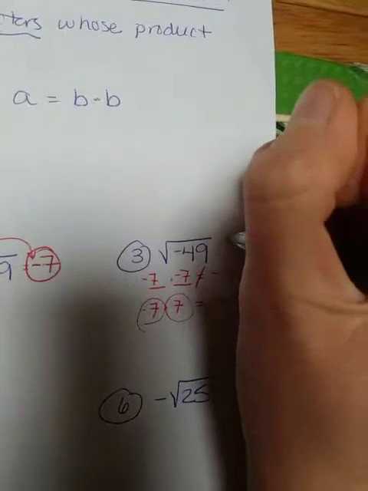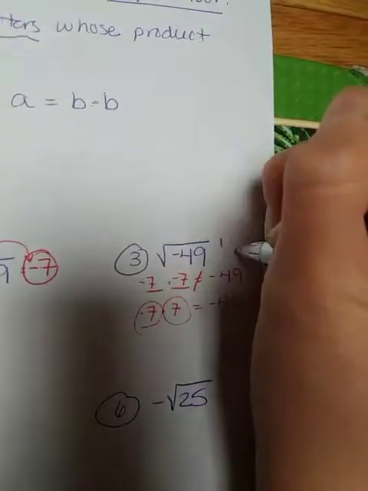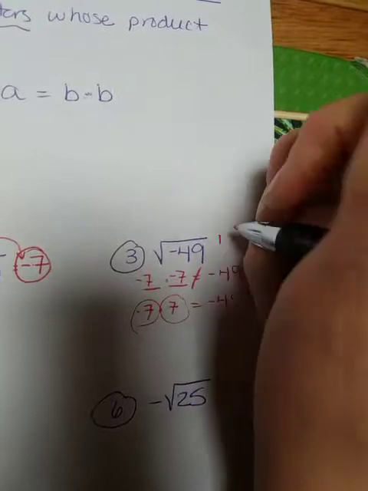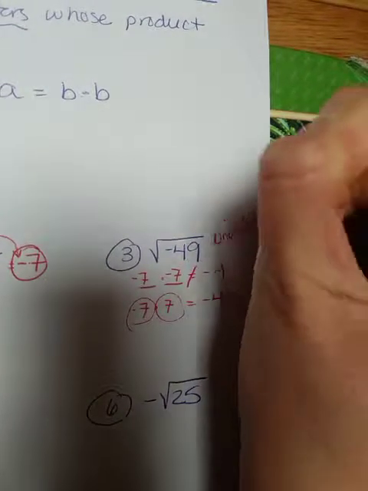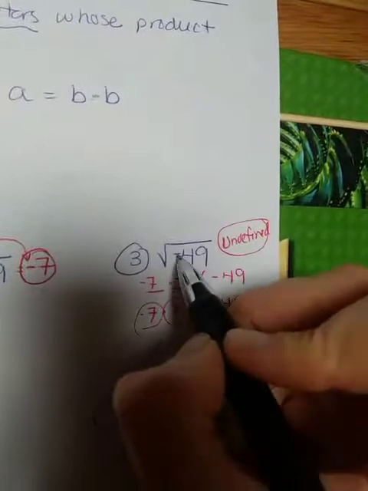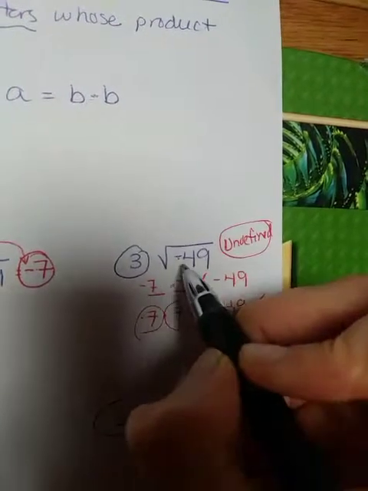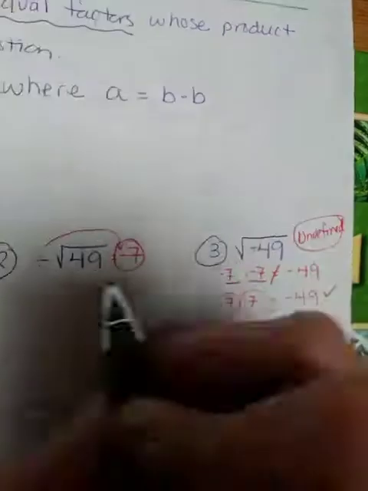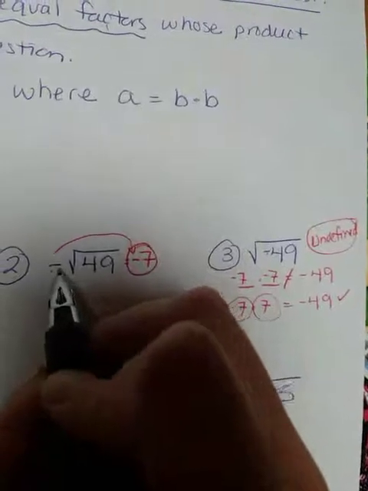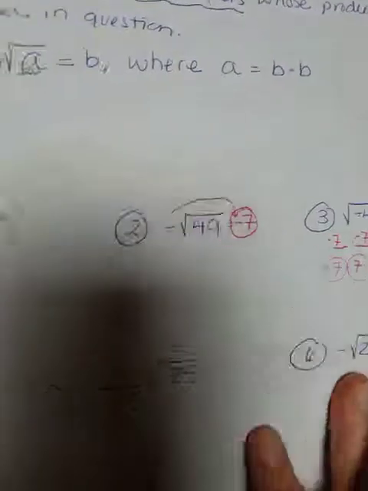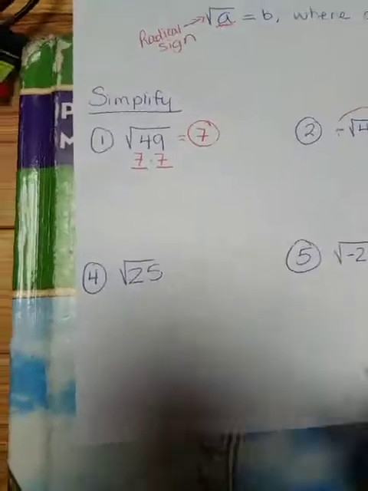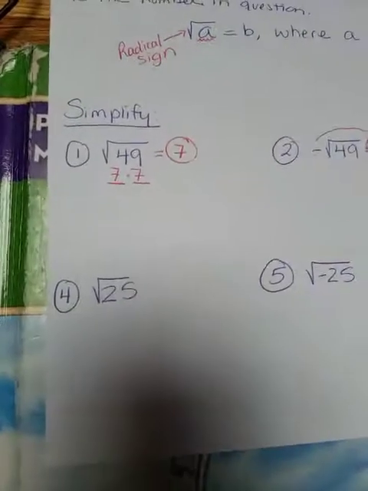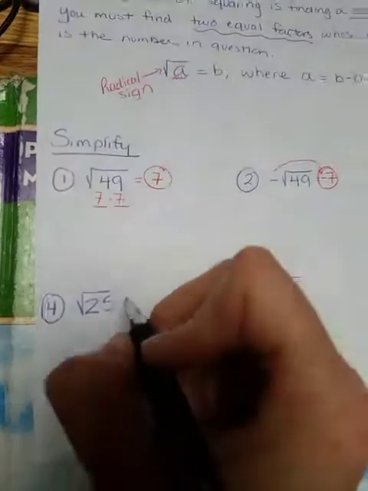What should we write? Undefined. We'll write undefined for our purposes, meaning that anytime you have a negative under the square root sign, your answer is undefined. When it's outside the radical, like right here, you just stick it in front of the number. Let's look at one more example similar to this. Square root of 25. You're looking for what number times itself gives you 25. And that number is 5. That's my answer.